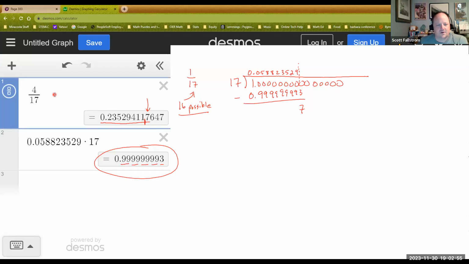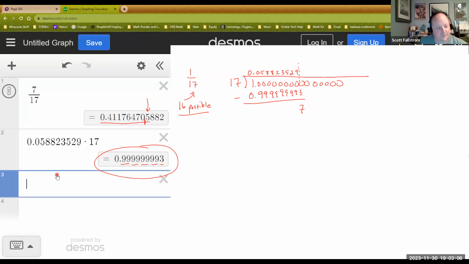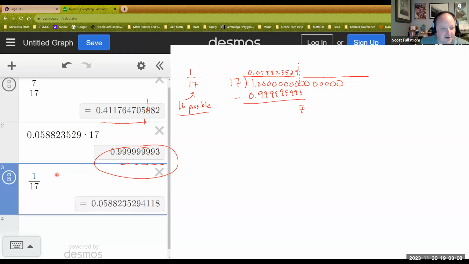Okay. Oh, why did I do 4? 7. I wrote 7 and I said 4. So I put in 7 because 7 divided by 17. Notice it starts with the 4. So again, if you were down here doing 1/17, notice how we ended with the 9. The next one looks like a 4118. Thank goodness I didn't write the 8 down because it turns out it wasn't an 8. It was a 7 that got rounded up because of the 6. I just didn't have enough digits there.